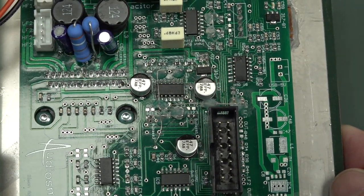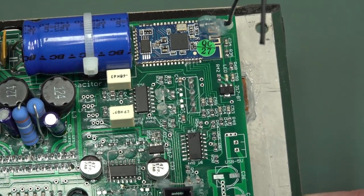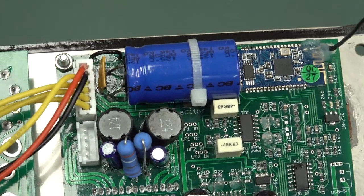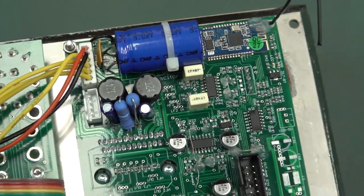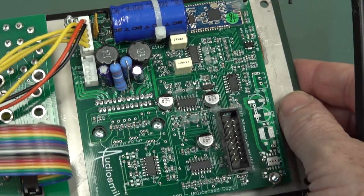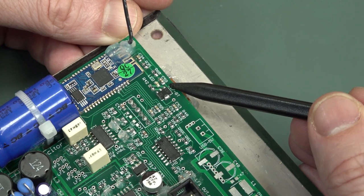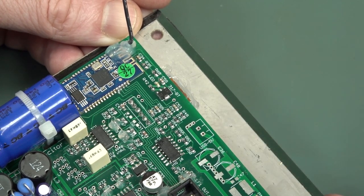So I'm not sure what that mod is, but these are pre-production units. So, you know, give them a pass on that. Anyway, these are hand-built, do-it-yourself. So a mod is almost mandatory, isn't it? I should actually read the solder mask, shouldn't I? LM317, there you go. So that is the regulator for the low end.